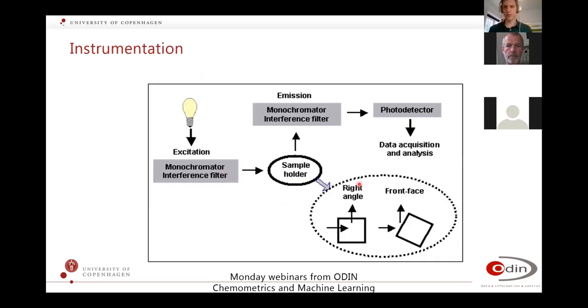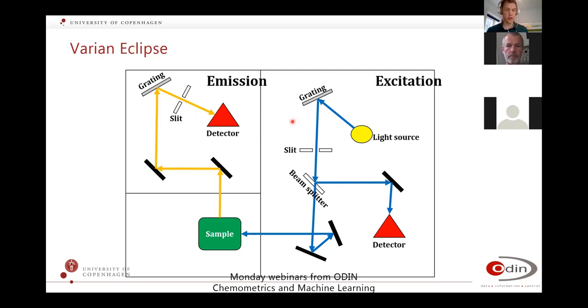So what does this instrument look like? This is one simple way of looking at it. I think I will skip that because I want to go into a more detailed look. So you can see that an instrument, and this is just a typical instrument, has one side which is an excitation, then you have your sample, and then you have emission on the other side. And this is this signal here, so what comes to this red detector, that's the signal that you're going to read off at the computer at the end of the day.